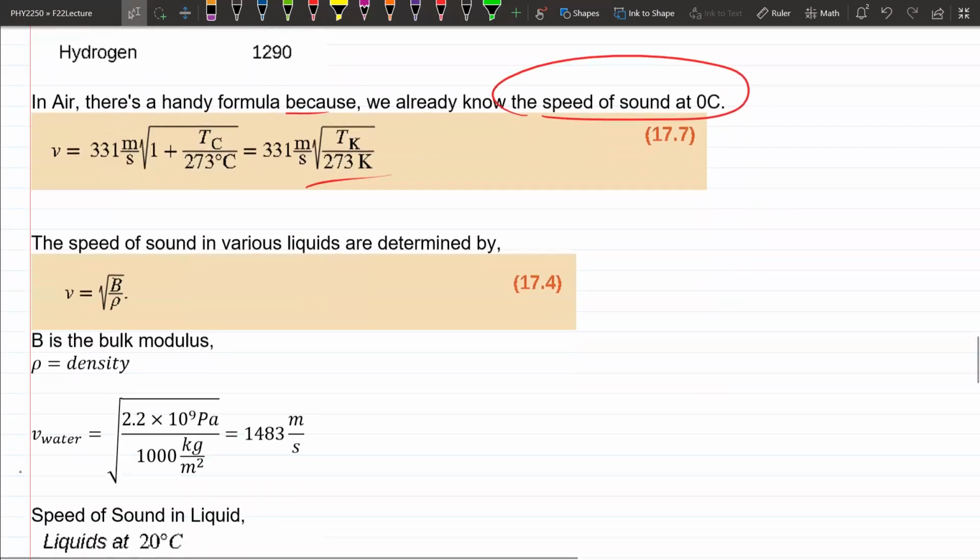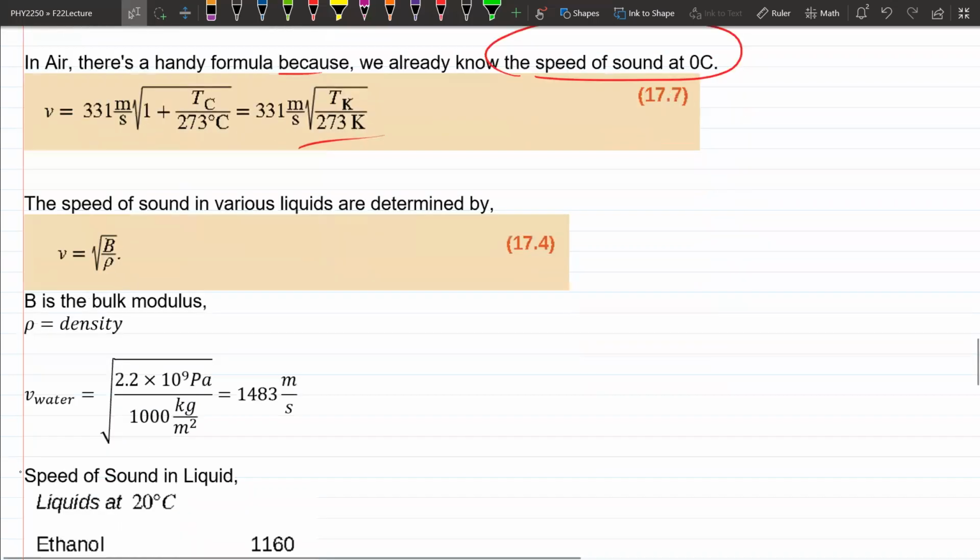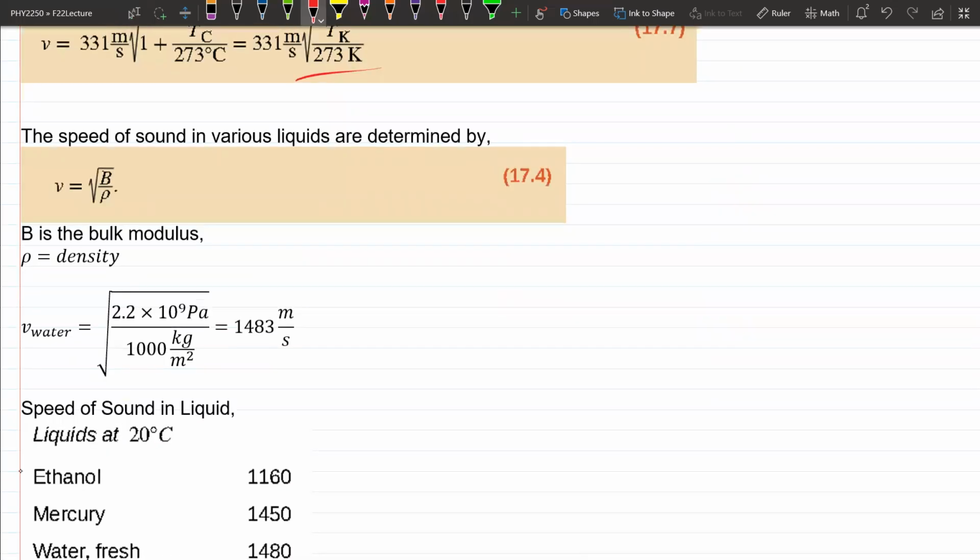Sound not only travels through air, but also through liquid, if you were a dolphin. The speed of sound in a liquid can be calculated through this other factor. This is known as the bulk modulus, and rho down here is the density of water or whatever liquid you're talking about. So this is the bulk modulus. Just Google these sorts of things; you can find them for different liquids. This is the density of the liquid.